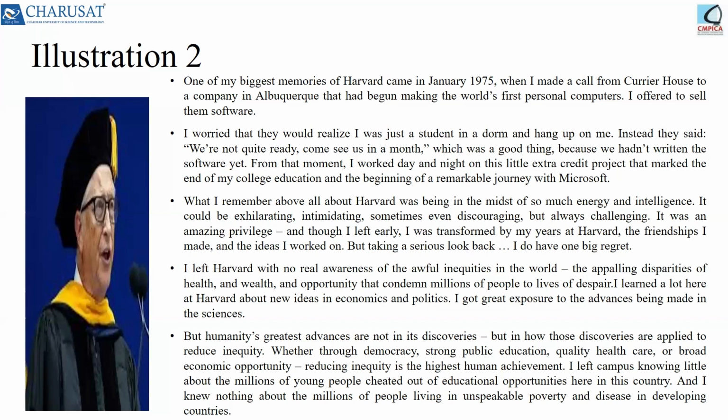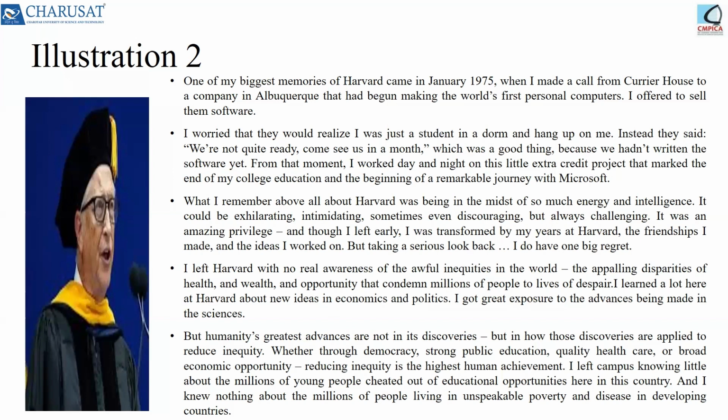This is how we analyze a great speech. Do you see the structure of organization of thoughts? Starting from how he started his remarkable journey of Microsoft, he talked about friendship, about an early project, and then not just how he worked day and night, but also about poverty, opportunities, and human achievements. So it all draws a line showing how he wants to connect everything, right?